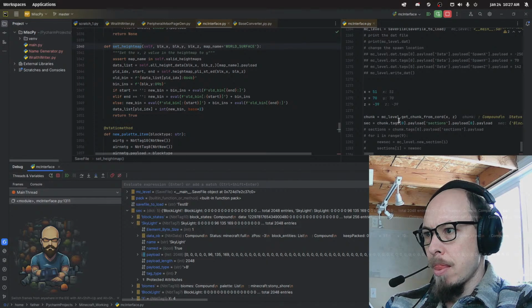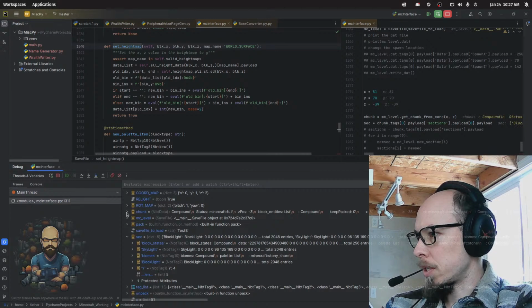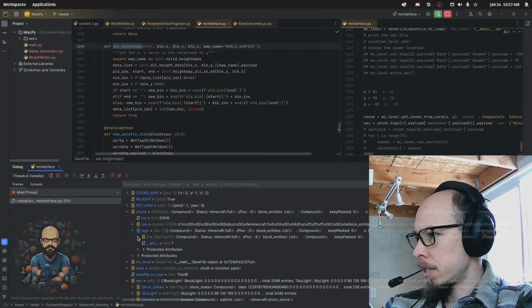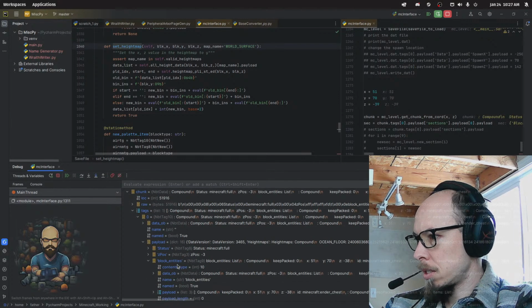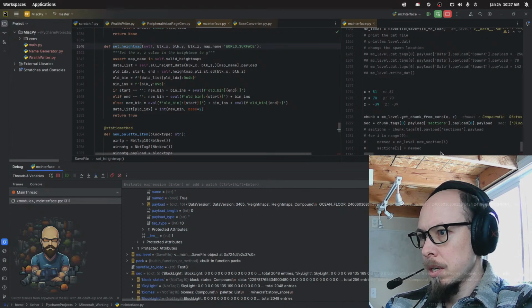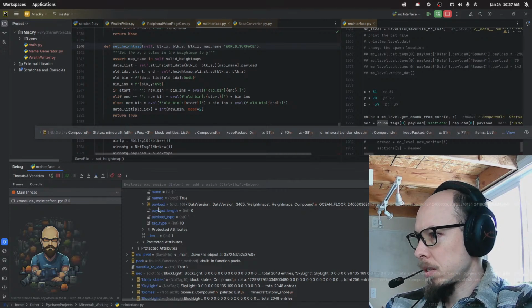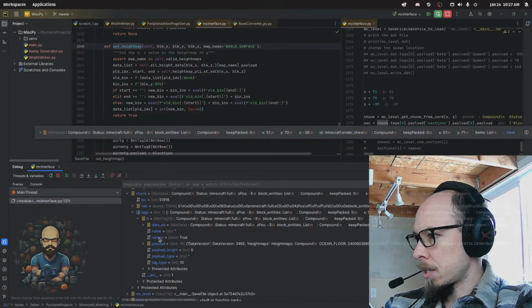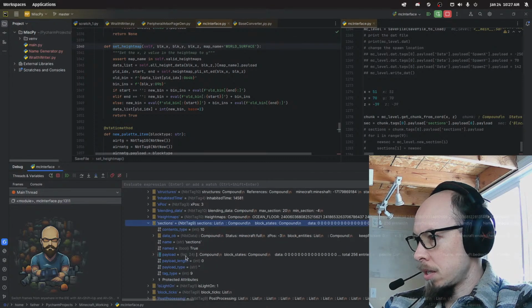MC level get chunk from quartz. Well, so here, let's take a look. Chunk, tags, payload, block entities. Oh, it's got 3, so this is the right chunk. Chunk.tag0 payload sections. Tag0 payload sections. Sections list. 24 sections.